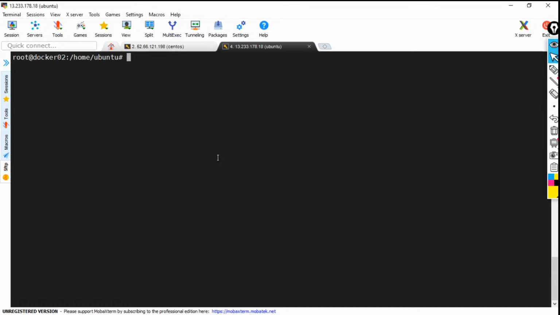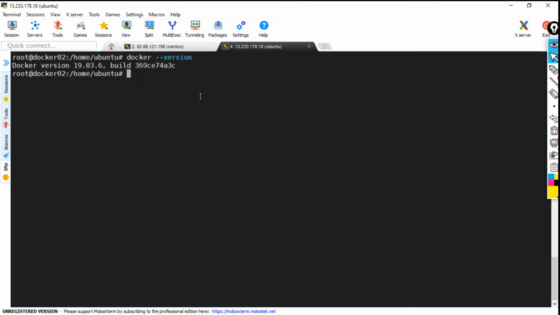First command I am running is docker --version. When you run this command, it gives you the Docker version 19.03.6 and the git build.